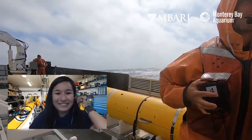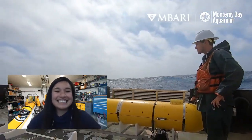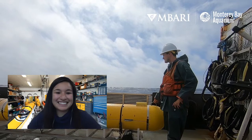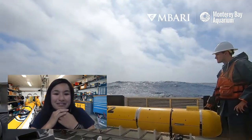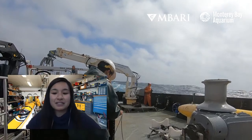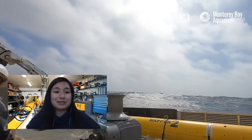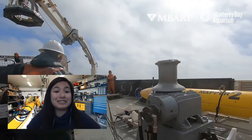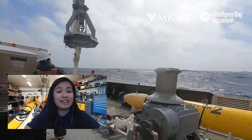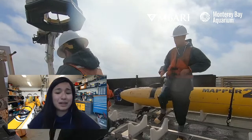Yeah, no worries. So you've just put one of the straps back in the lab here. So now we're back here on the deck. And it is really rolling right now. We can see. Yeah, you get to launch your AUVs in a little bit more difficult environment than the ROVs tend to go, right? Yes, yes. So that's one of the benefits of launching off the Rachel Carson. In the 2.5 years that I've been with MBARI, I've gotten to launch off of catamarans and boats that are higher off the water. And the Rachel Carson's really nice because we can launch at sea like 28 knots and with high waves, and because all it is is pick up the vehicle and put it in the ocean, and we have minimal contacts. We just have like maybe 3 people depending on how bad the weather is.